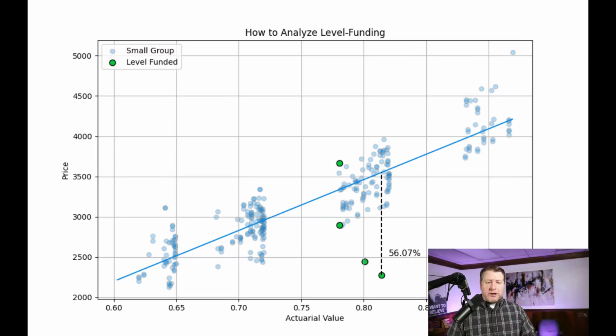Now you might look at me and say, well, Eric, that's fine, but you're kind of measuring that against the middle. We never go that high. We would take something a little bit lower. So we can put another measurement on here, and we're coming down to that bottom trench, or whatever we want to call it, the line of where those products come in at. Even from there, the distance from that green dot up to that line is 35.21%. So even if we compared it to the lowest cost fully insured options in this category, the group is going to save 35%. That's obviously money that can be passed on to the employees. That's money that the company can save, etc.